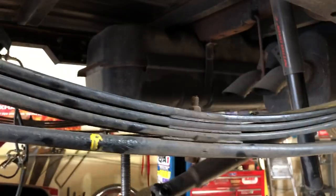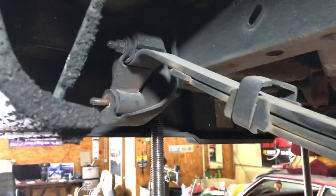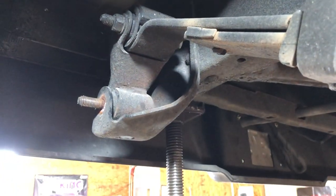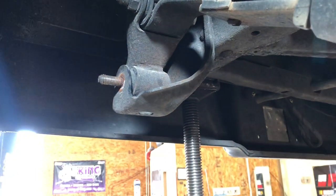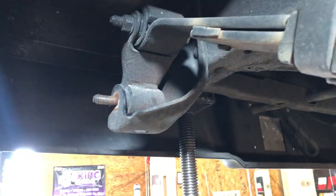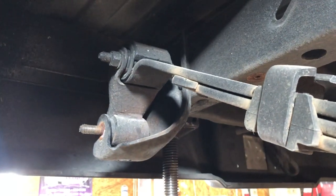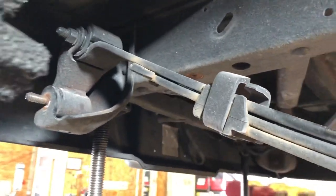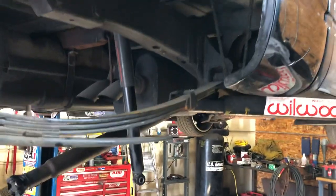Four inches puts us a little bit into the leaf spring, so I'm about to take the rivets out of the bracket and move the bracket up underneath the frame. I haven't figured it all out yet, but I'm about to figure it out — that's why it's custom. Everybody thinks this stuff is so simple to do. I'm working every day.